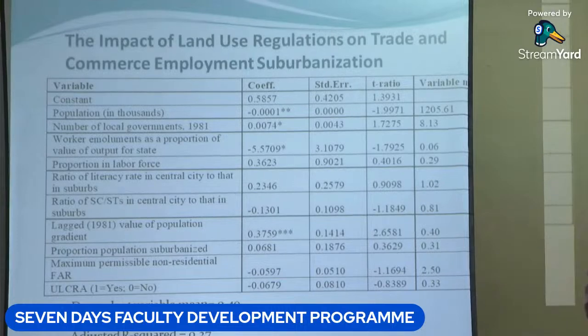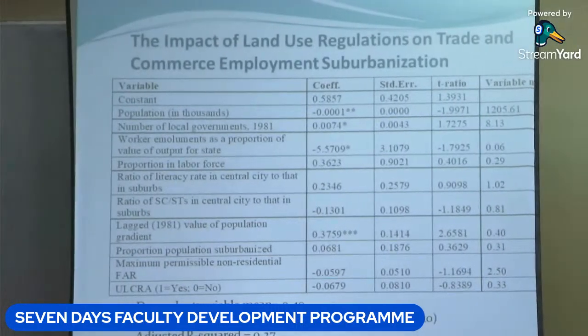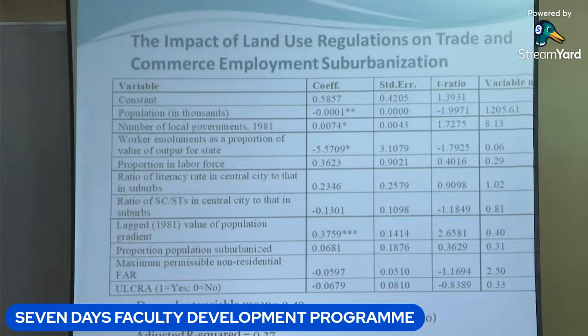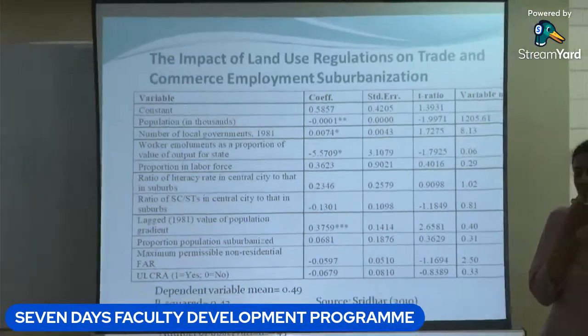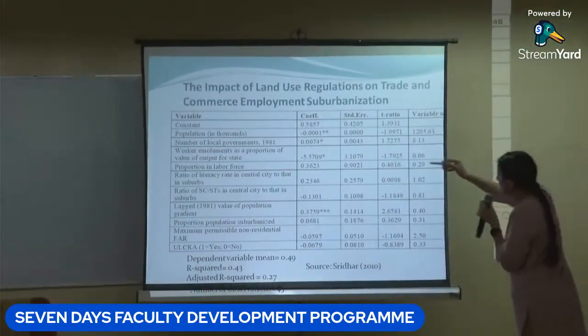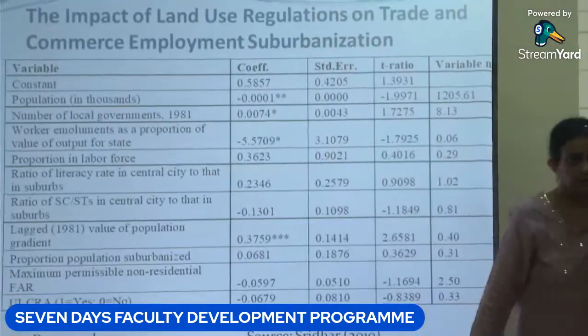That means what? One of you tell me. Population has a negative effect, andre? No. That's not what it indicates. Yeah, so what is the effect on suburbanization? Correct. Not slum. This has got nothing to do with slum. No. This just shows population has a negative effect on suburbanization. What does it mean?